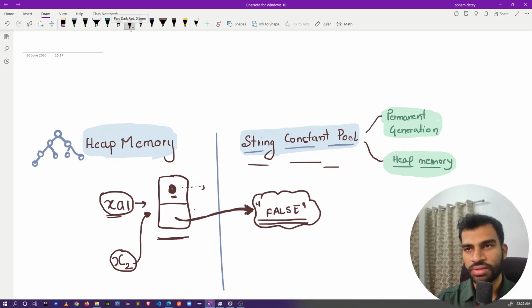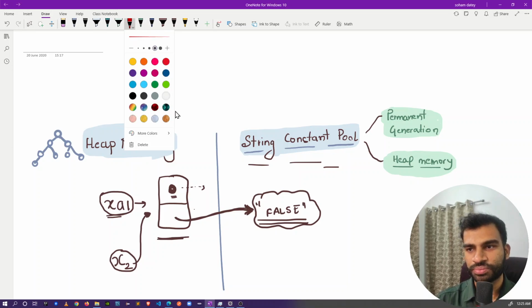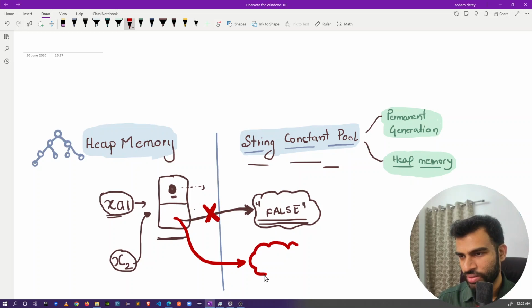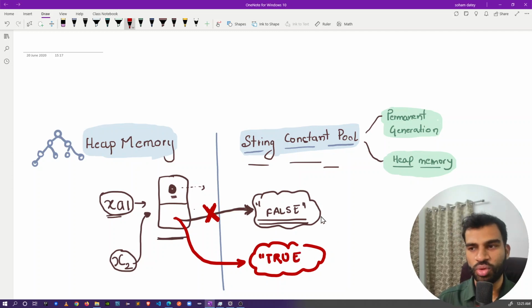It is changing what the x2 array's 0th index is pointing to. So this link will be broken, and a new link will be created over here pointing to a new memory location with data true, and again that will be in the string constant pool, because true is again a compile time constant. This false is eligible for garbage collection, but this true will not be lost.